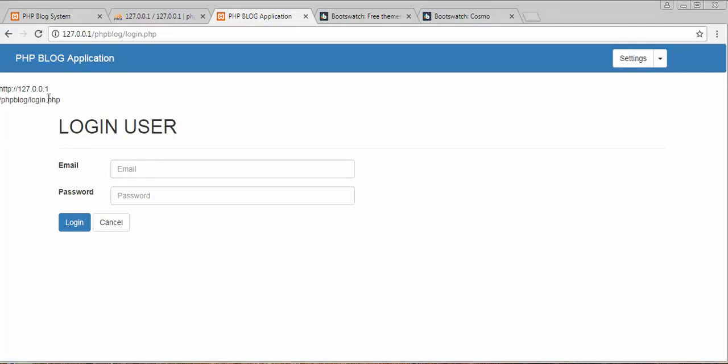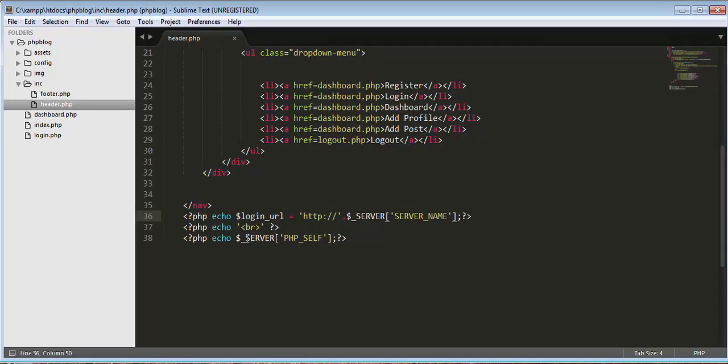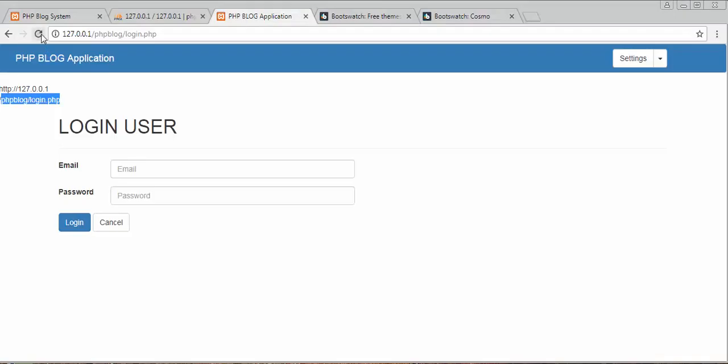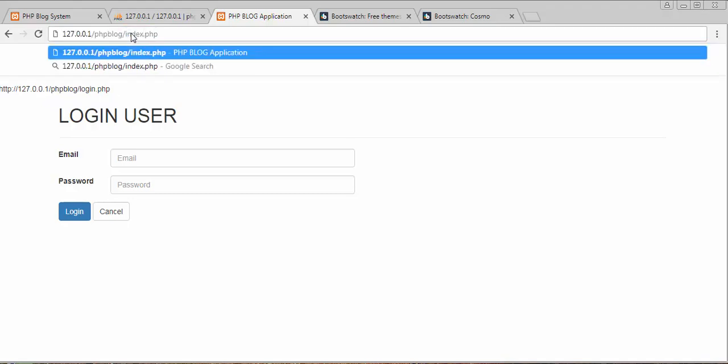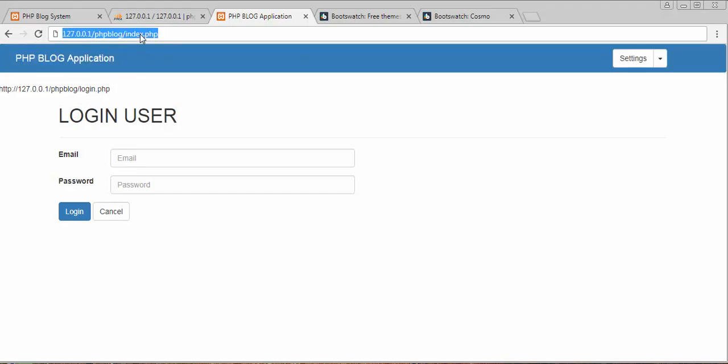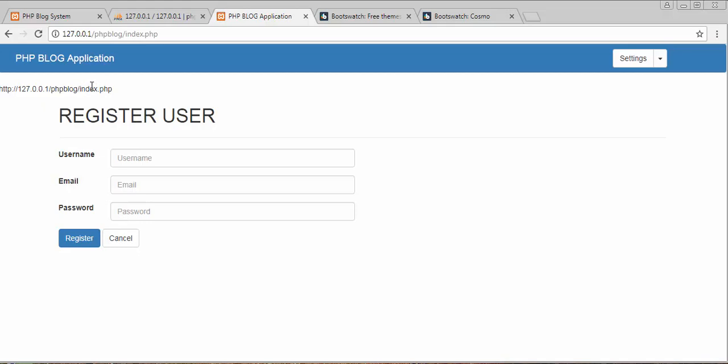Okay, so now let's reverse it. Okay, save it. Now you can see, now I have combined those two statements, and this is what we got. Right now I am on my login, that's why it's displaying login.php. If I try to go to index.php, it will display index.php. Okay, so we need to use this URL to move between our index and login page. Okay, so now let's cut this and put it here.